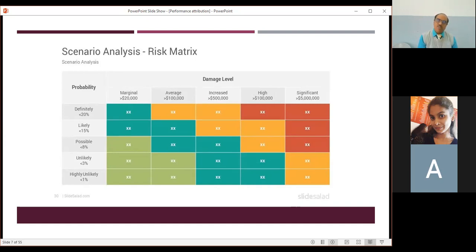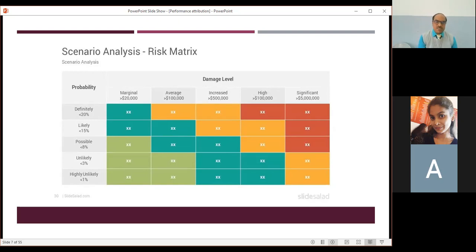Damage level is used to find out the maximum damage level and the probability of being at more risk. There are two sides: one side is the damage level, how much we will lose if anything goes wrong. The other is the probability of being high. If the damage level is moving in an upward direction, it is in red color. At the same time, if the risk probability is high, it is also not good, but very good returns will come.